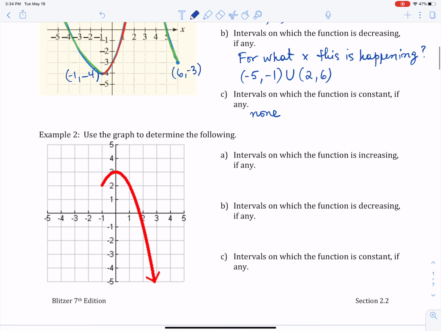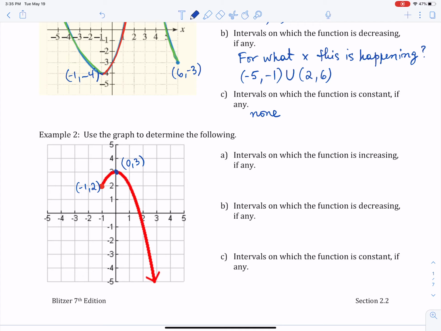For this graph again, and as in the previous lecture, I'm going to make this full dot here to be able to recognize that -1 is included in the graph. And I'm going to put the coordinates again. So this coordinate here is going to be -1, 2, and then that coordinate is interesting here because it looks like that's the maximum value. Here that's 0, 3, and there is no other minimum or maximum value here.